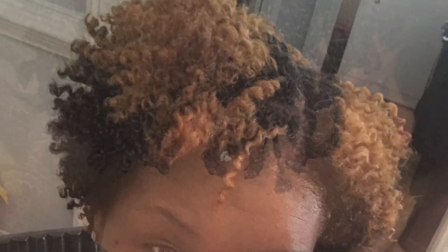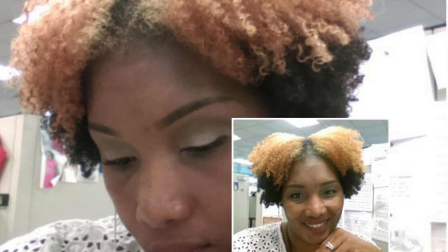This is just a messy twist out — old phone, don't pay attention to the camera quality. Small two-strand twists that took me two days to put in. This is me with a colored top, just a flat twist out — I used to love my blonde on top. This is blonde damaged hair — it looks pretty but those curls are damaged. A wash and go with Kinky Curly Not Today and Kinky Curly Curling Custard. Then I discovered Curly Magic along with Obia Naturals curly custard in 2017. Another wash and go with Eco Styler after I had cut my hair in 2019. And my last silk press, also around 2019.